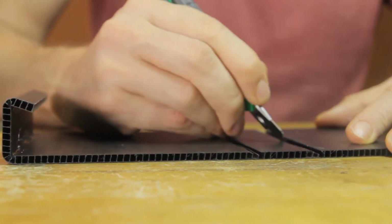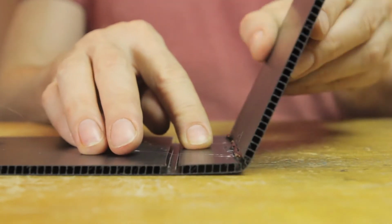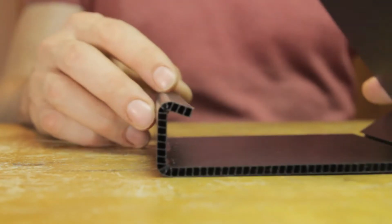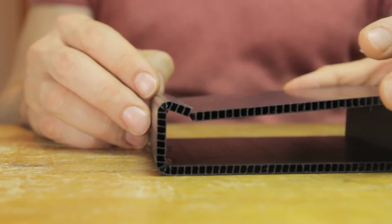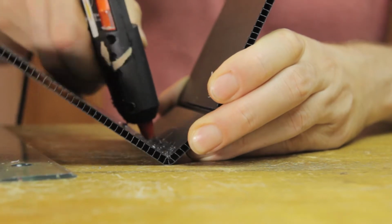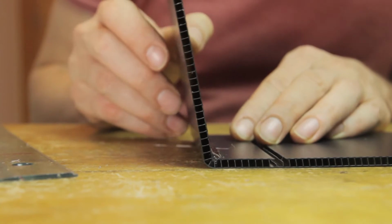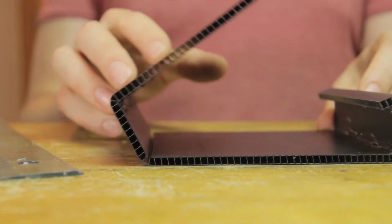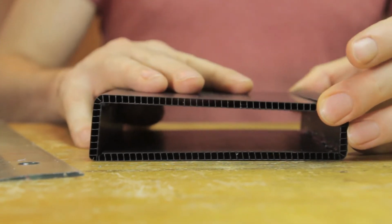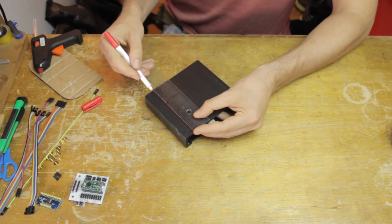Again, I'm scoring this other bend over here and applying the hot glue. I'm leaving one of these bends free of hot glue, and that's going to work as a hinge when I want to open up and close the instrument, like that. Oh yeah, okay, so I can see I made the lid part here a little bit too short. So I'm going to apply some fresh hot glue to one of these bends. That's going to partially melt the old hot glue, and then I can adjust that angle to make it a little bit more open, and that's going to bring that edge closer to the flap. I hope you see how that works. Just working with what I got, improvising a little bit here, and that indeed worked just fine.